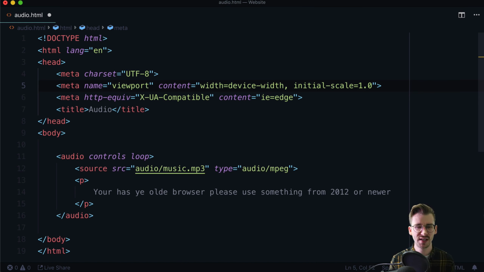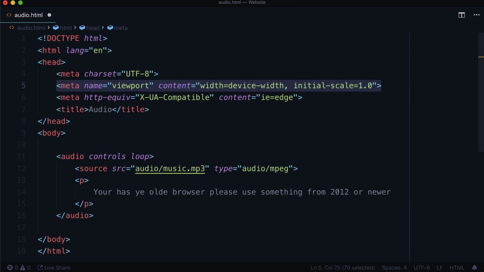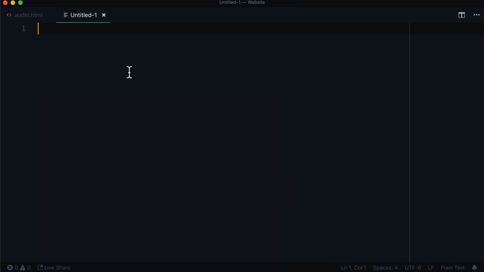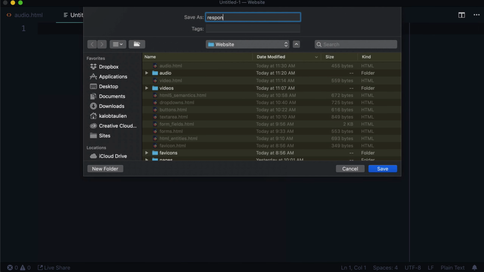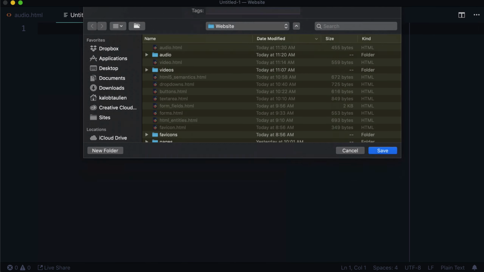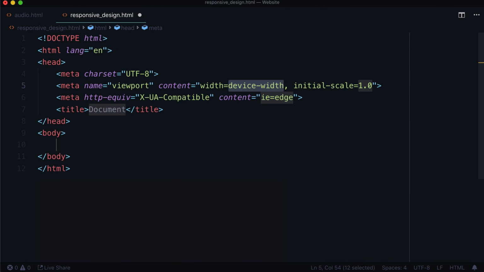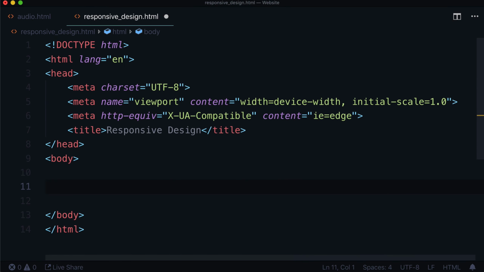What I'm going to do is get out of the way and we're going to look at my screen together. So here is our meta tag, and this is what we say to the browser: make this responsive. Now, this is actually not the greatest example because we only have one element in here called audio. So what I'm going to do is create a new file, call it responsive design.html, HTML5, bam, responsive design. It's funny how you don't really make too many typos until someone's watching.